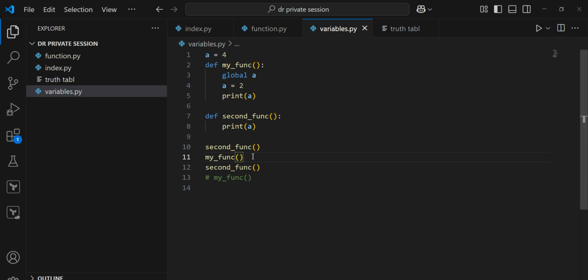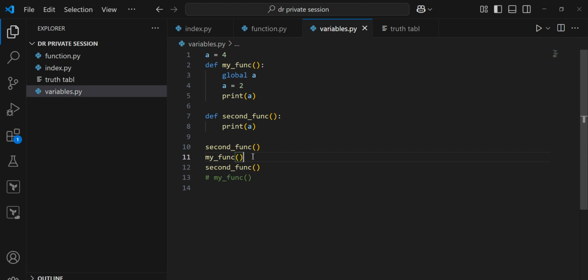So it will call on my function. Print a, a is 2, so it will give us 2 as well. Okay, sir. What about line 12? Line 12, second function again. Same, it will give us 2 as well. Okay, sir. Thank you, sir.